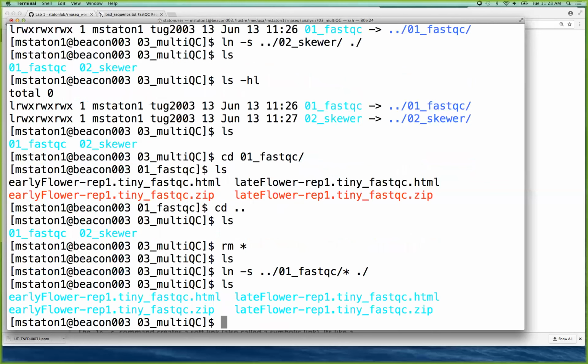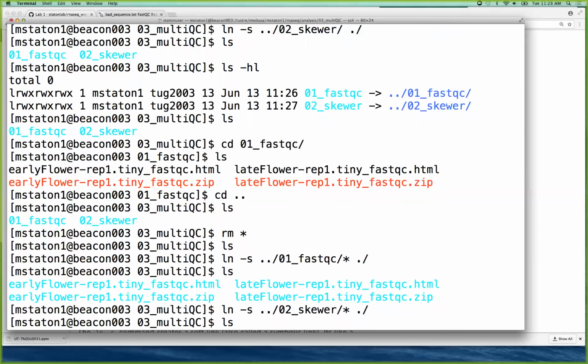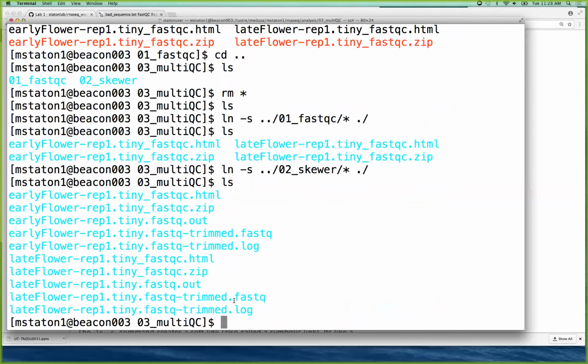And the same thing to all of the files inside of the skewer folder. Now you can see all of these FastQ files, the HTML, the FastQ output, and the trimmed output are inside of this folder. So multi-QC will use these results and generate a single report.